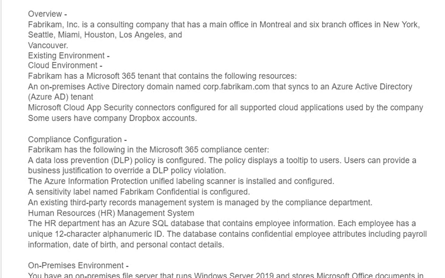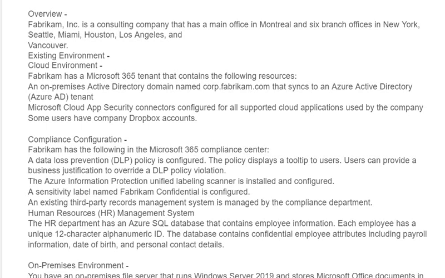Overview. Fabrikam Inc. is a consulting company that has a main office in Montreal and 6 branch offices in New York, Seattle, Miami, Houston, Los Angeles, and Vancouver. Existing environment. Cloud environment.